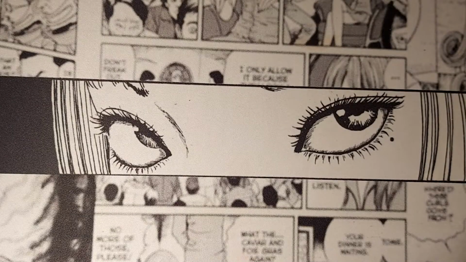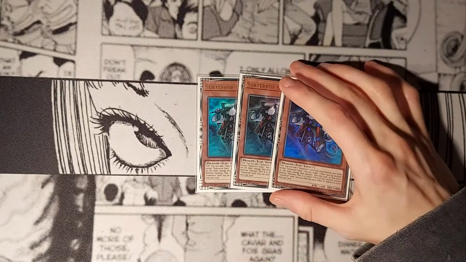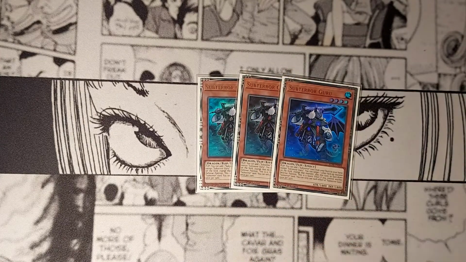So, to start off, we're running 3 Subterror Guru. Who'd have thought? It's the best card in the deck, pretty much. And it facilitates everything that a deck wants to do. You have interaction with being able to flip cards, and you can also search for any card in the archetype apart from itself, which is insane.